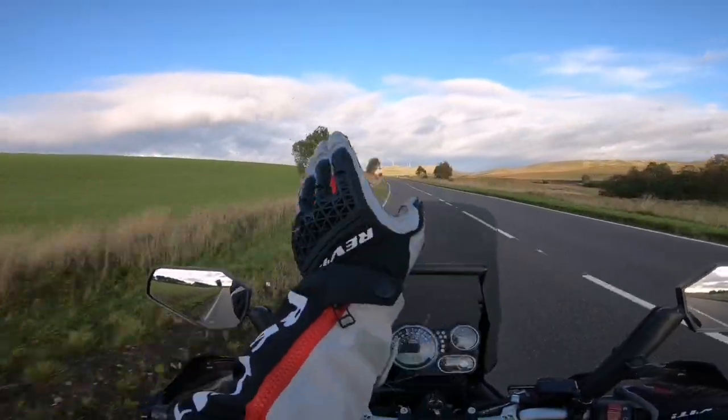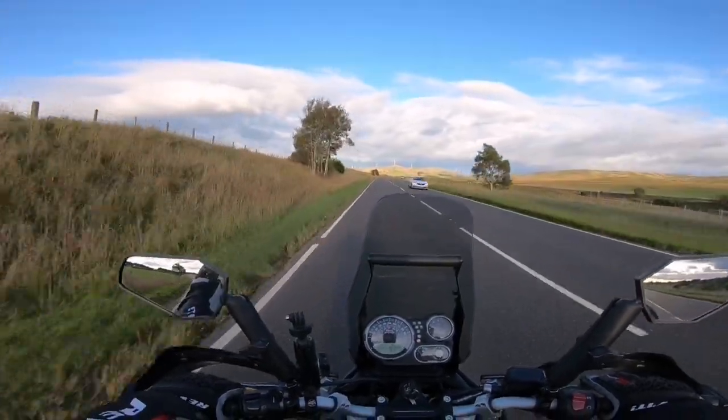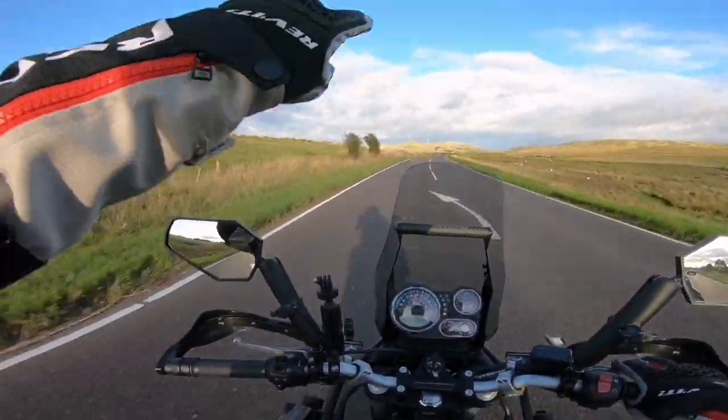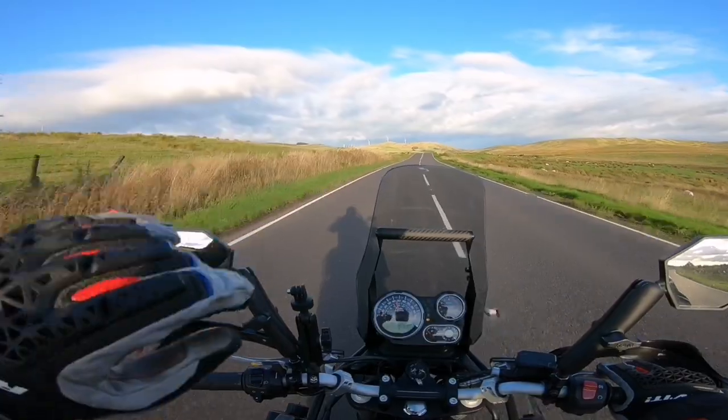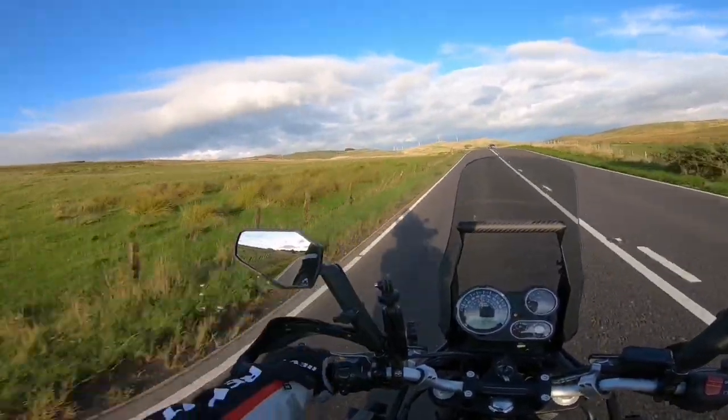The place we're headed is just to the left of these hills in front of us, where these windmills are. It's at the east end of East Ayrshire. When we get past that hill that you can see in front of us, that's you into Lanarkshire. But Glenbuck is just on the border between Ayrshire and Lanarkshire.